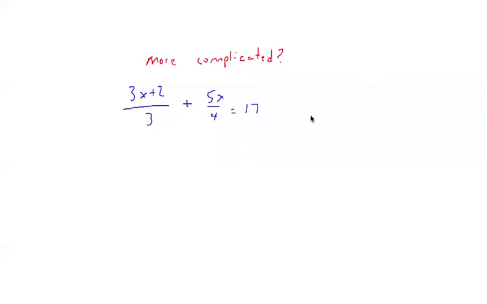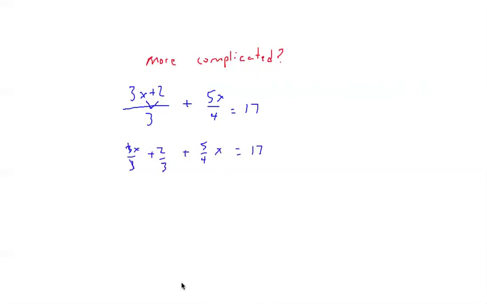What about fractions? Is there a way I can deal with them? For instance, if I did this, I could divide that 3 out right here, and I'd have 3x divided by 3 plus 2/3 plus 5/4 x. I could write it like that. Wow, and this would cancel. Well, that helps. And I'd have to take the 2/3 across, subtract that from 17, divide by 5/4.